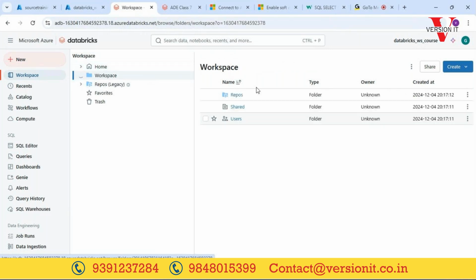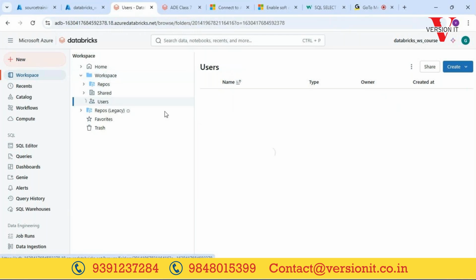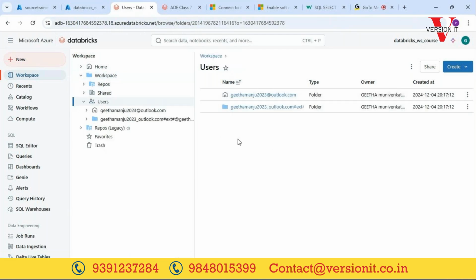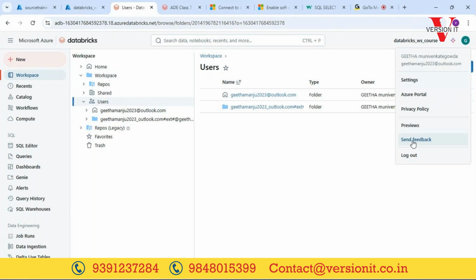In real time, you see here, workspace. If we go, you will be seeing repos, shared, users. Users, in the sense, all the people from your team across your project who have access will be able to see their respective folders. Always your folder will be kept on top, not others' folders. The rest will all be sorted in ascending order. Here I'm the only one who created it, I am the only user actually, so I'm able to use it. If I want to give someone access, I'm able to do it.